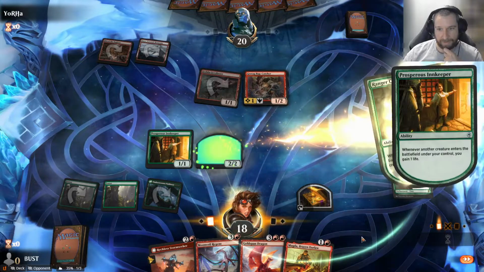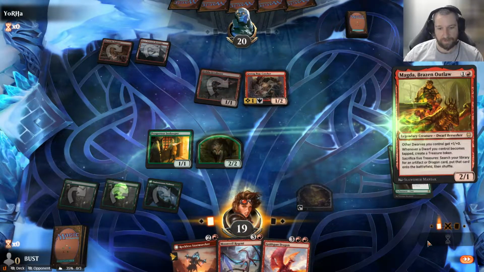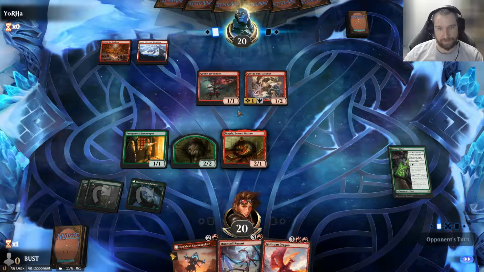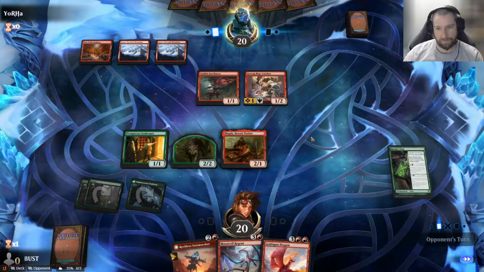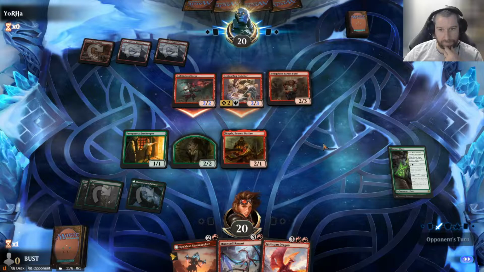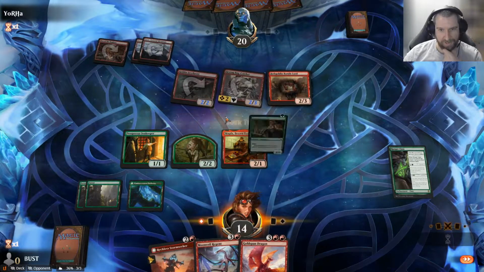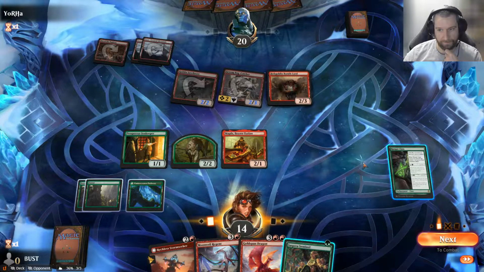You can drop a Magda. Don't intend on blocking with her, but she may have to. This should most certainly just be one of these games where if we don't lose, we'll win. So maybe that's the way we'll go about it. Oh, no, no, no. Oh my gosh, we're doing this horribly. I wanted to block his Javelineer with the wolf.